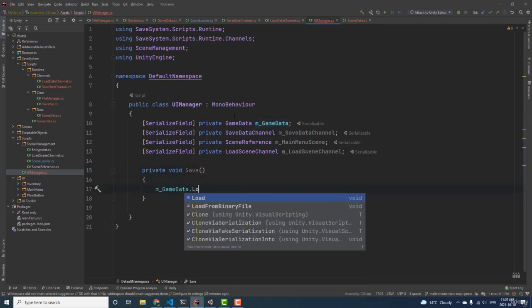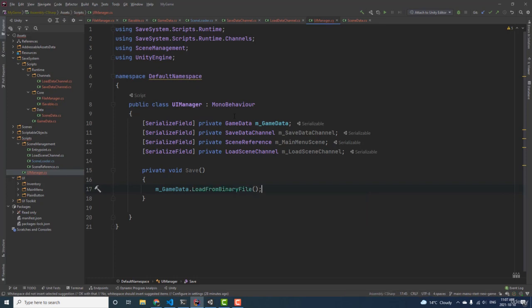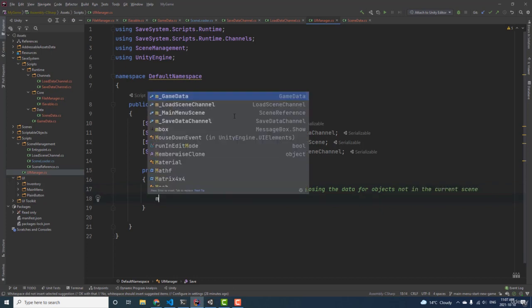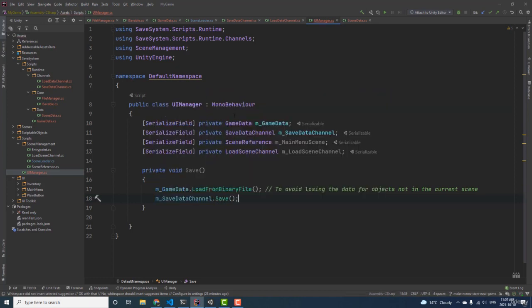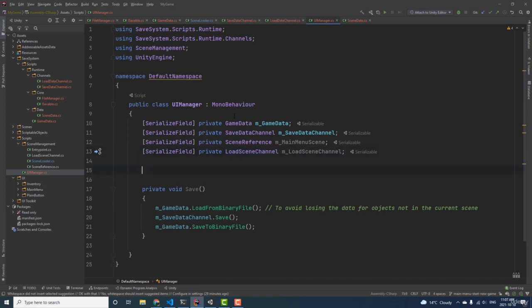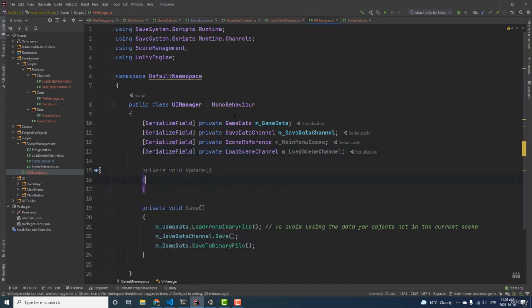Now we're going to create a save function where we first load the data from the binary file, and we do that just in case the dictionary wasn't previously populated. And then we're going to call save, and then we're going to call save to binary file.